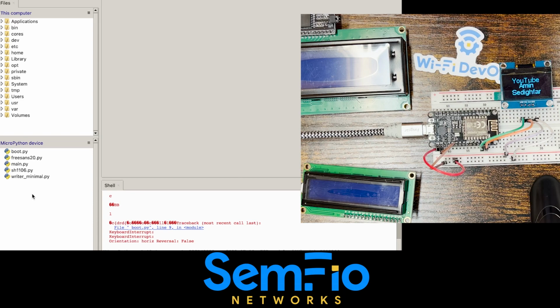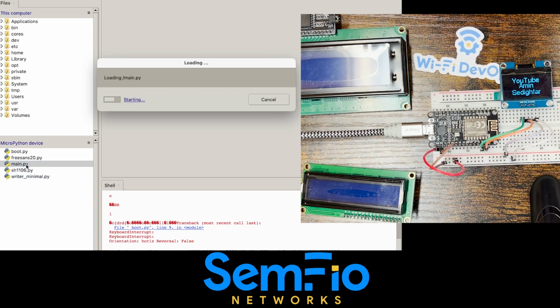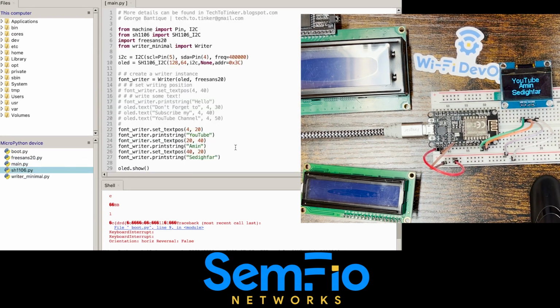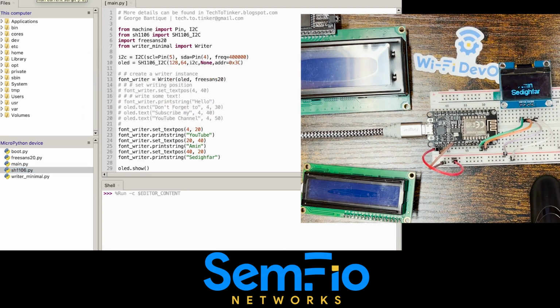Okay, let's see what do we have here. These two libraries are the extra libraries that we want here, and this one is the one that we know from the past. If I play, see what will happen, because it was the main file. As soon as I connected, we got that in a bigger size and a different font.